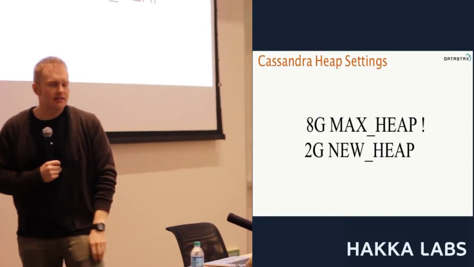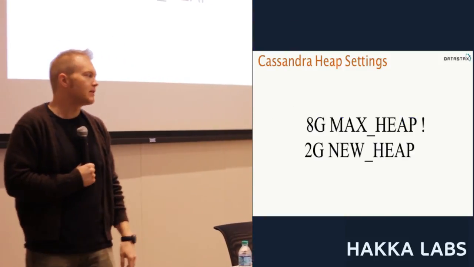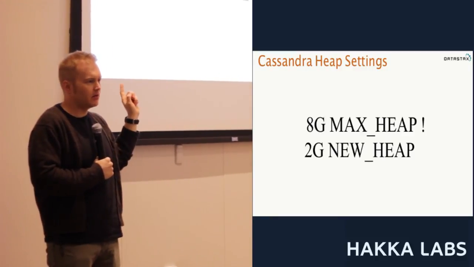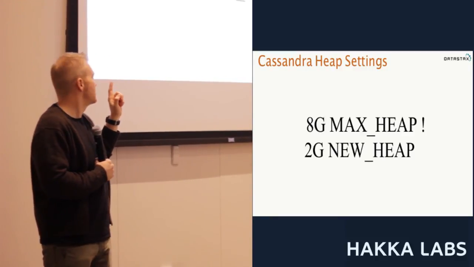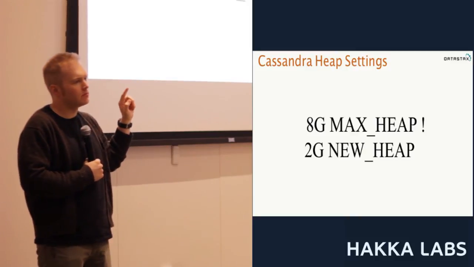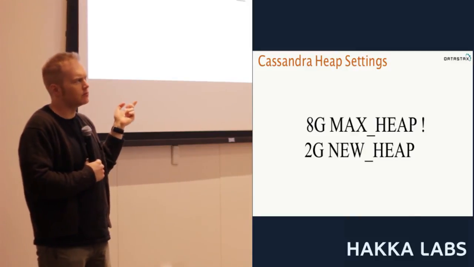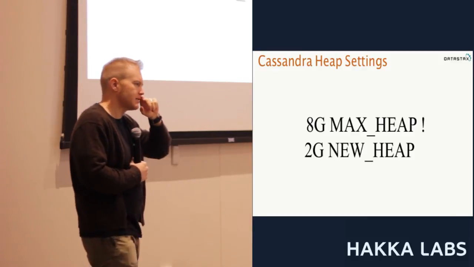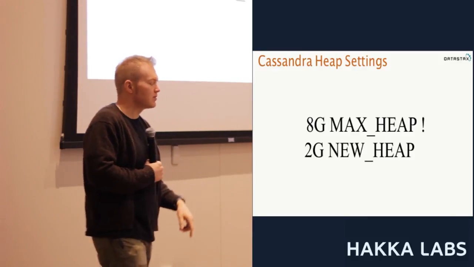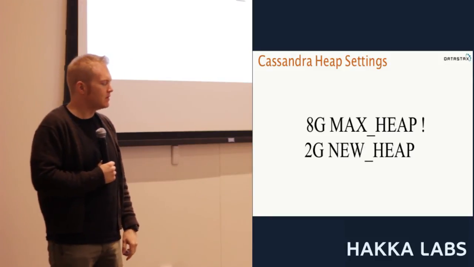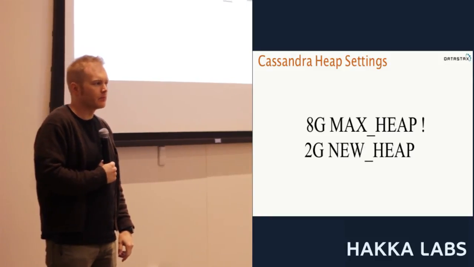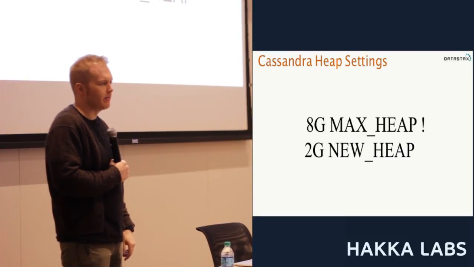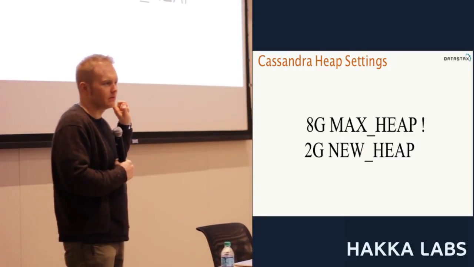So heap settings. This is another one of those things that people often get wrong. If you're running pure Cassandra, the default is an 8 gig heap; starting with 2.0 or 3.2.5, it'll give you an 8 gig heap, whereas before it only went up to a max of 4 gigs. And this is a new one. The scripts won't do this for you, but you want to set a 2 gig new heap. By default, it's going to limit you to 800 megs.